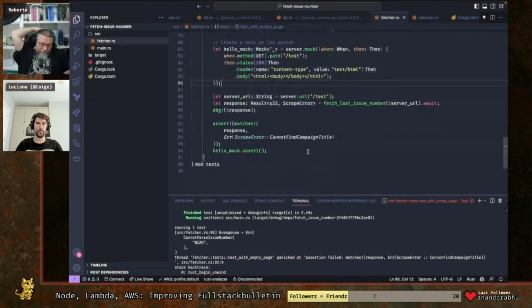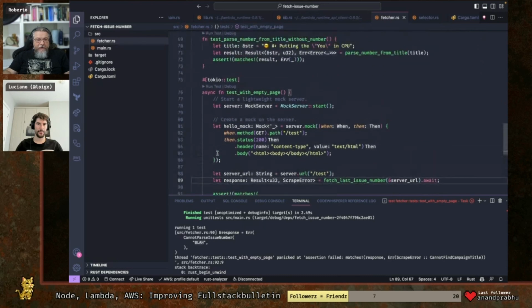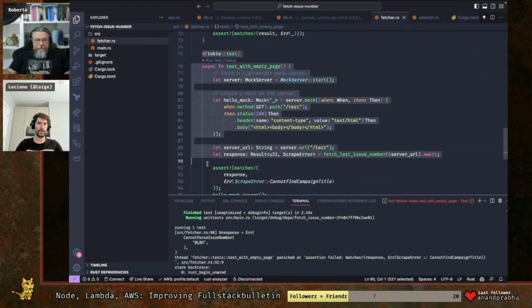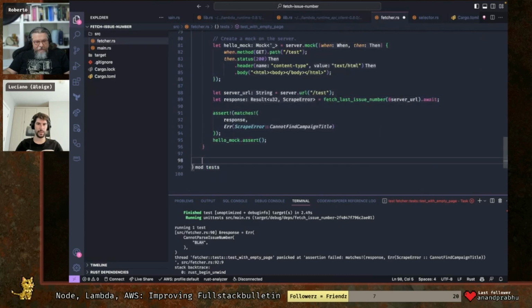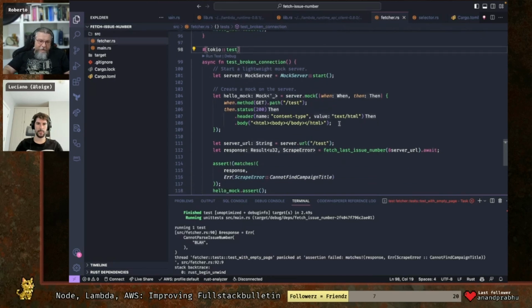Yeah, this one. I think one thing that we don't have, and might be nice to have as a last thing for today, is to simulate that the request fails. So I'm curious if in the then we can simulate an error. Probably then status 503, or I don't know if there is a connection, yeah, dropping the connection, something like that. If you call a URL that doesn't exist, what? I don't know, it's a 404. Broken response, I guess, or broken connection, or broken network. Broken everything. Very bad things happened.